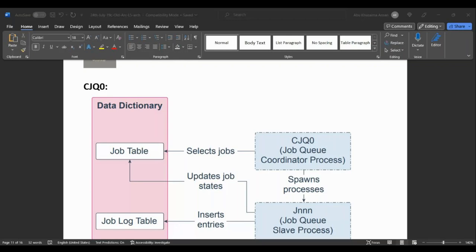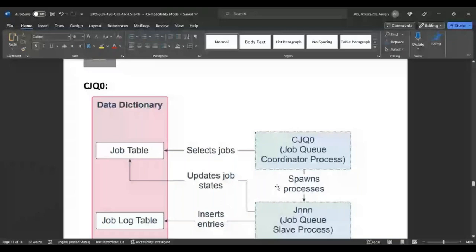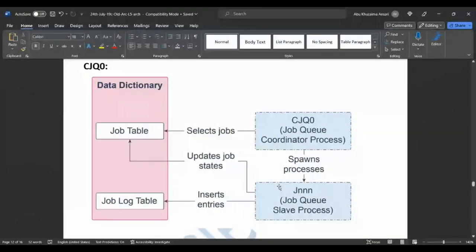If no job is present, then it will go into sleep state, and again if a job comes, it will wake up and do that. If it does not find anything, then it will terminate after a preset interval. And how many processes we require, this parameter will decide. Clear? By default it is zero, because it is not started by default, so you have to set the value. Clear? So in the diagram you can see what the work of CJQ is.